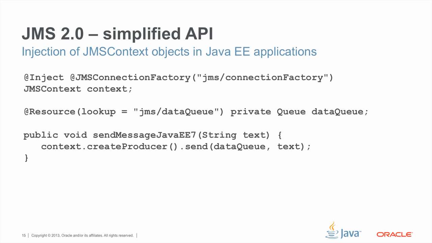The main annotation you need to add is @Inject, which tells the container that you want it to create the JMS context for you and close it after use. Now, you can also specify the connection factory you want it to use using the @JMSConnectionFactory annotation. Now, I think this is a really powerful feature. Combined with the other features of the simplified API, it reduces the amount of code you need to write, particularly to send a message, to almost nothing.